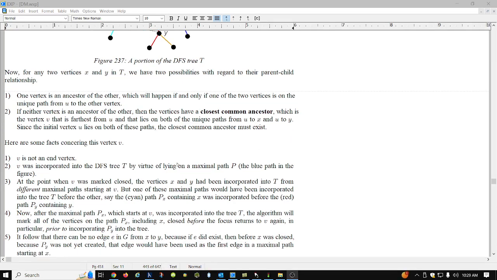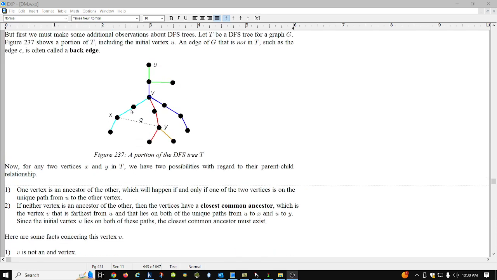So what has happened is that between the paths that pick up x and y, one of them happened first. Could have been either one. In fact, the choice could have been made either way. Once we were finished with the blue path and we're back up to here, we could either start the path with the cyan edge or the red edge. But one starts before the other. And in some sense, one finishes before the other one starts. Okay?